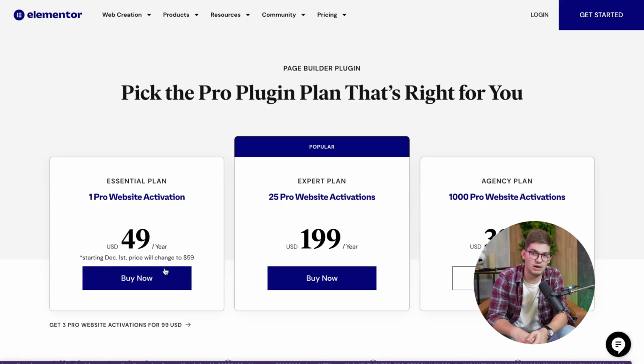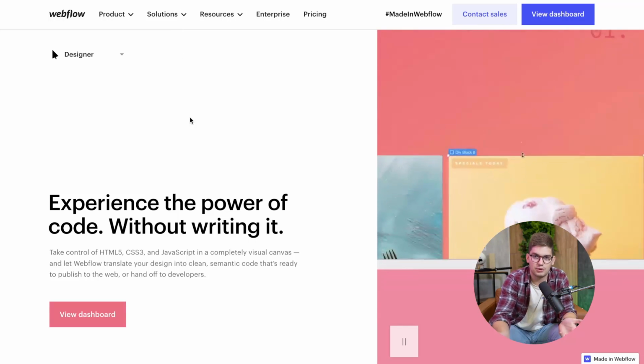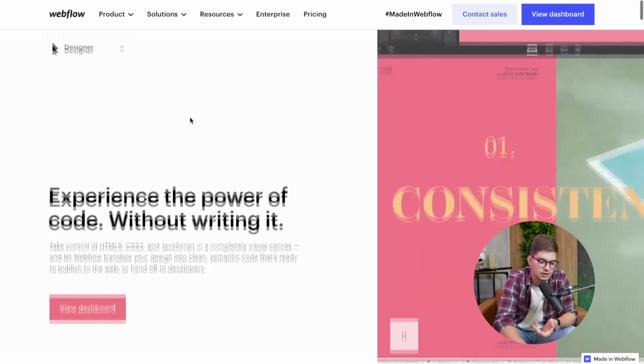Let's go into the builder itself. WordPress, as you know, doesn't come with a standard builder that you can create an amazing website with, so you will need to pay for that also. I've chosen Elementor because I was using that before Webflow. In terms of pricing, we're going to need to pay $49 per year for Elementor. Versus on Webflow, we're going to be using the Designer to create everything, to create components later on, and to have the whole UI to build a new website pretty easily.